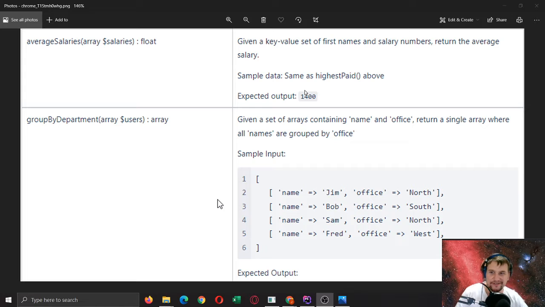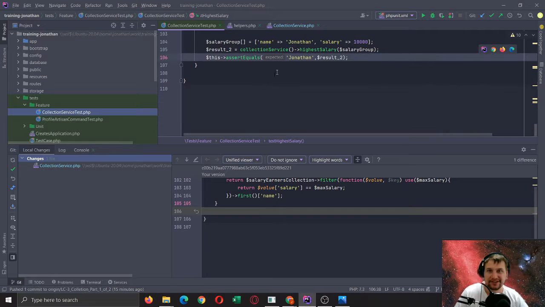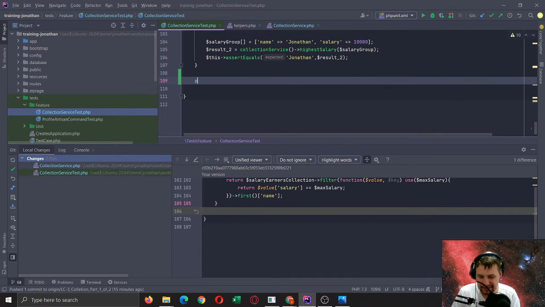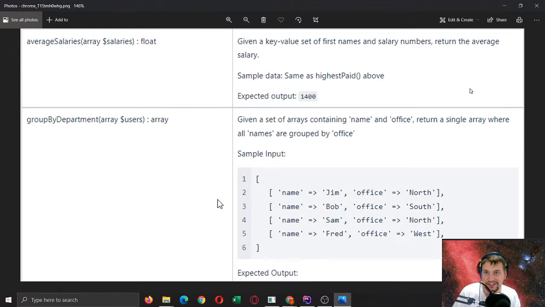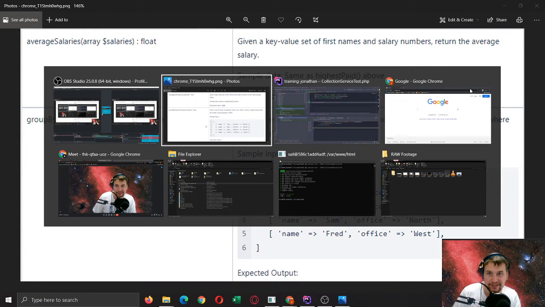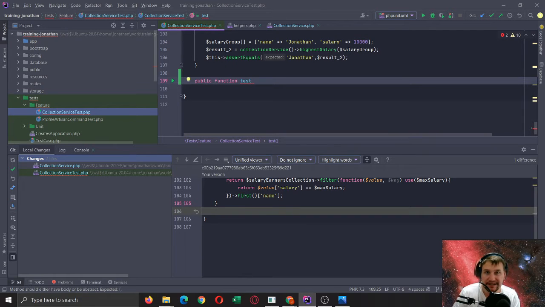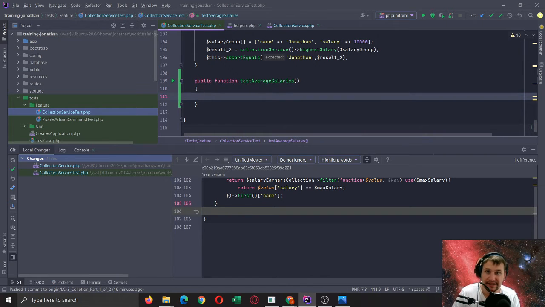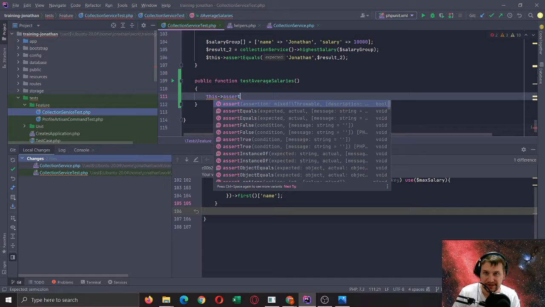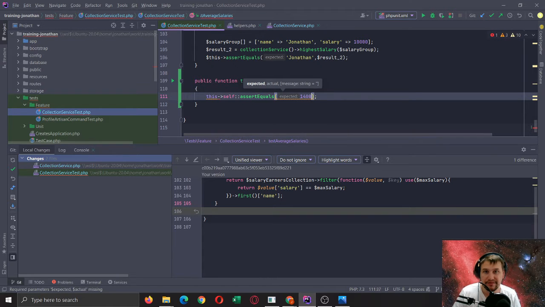Okay, but test-driven development, got to write a failing test first. So we've got our test class that we're going to be extending. We're going to do a public function test, and the first function's name is average salaries. Interesting, it returns a float. Okay, test average salaries. Open that up, and then we do this dot assert equals 1400.